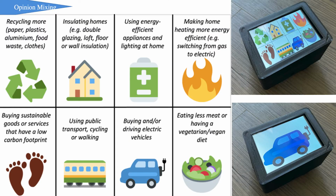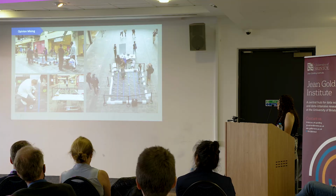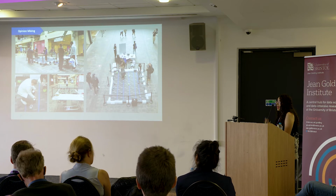And then we showed these options on the robots, and when people press an option, it shows on the screen and mixes in a sea of other opinions. So when people come around, like those people here, they can look and see what other people thought, and maybe that would encourage them to enter their opinion. And that's what really happened. We felt that the robots are empowering people to tell us their opinion and have a conversation.